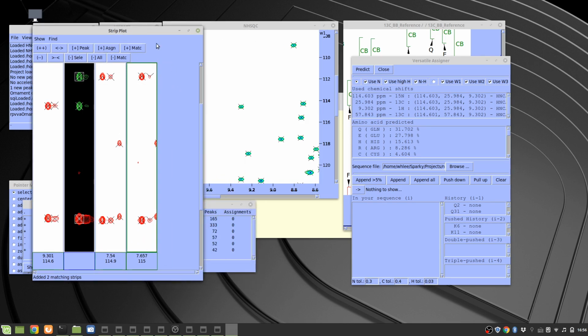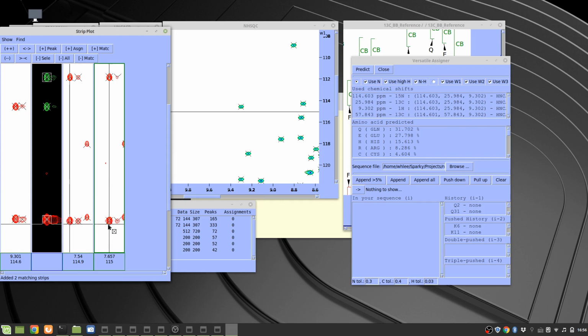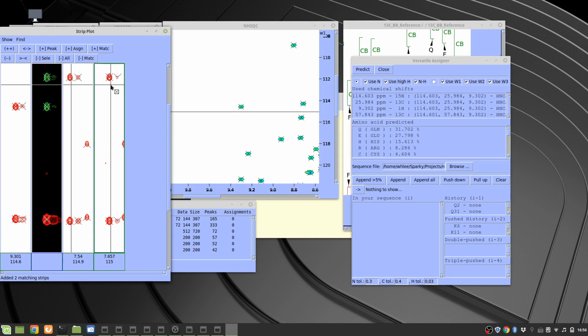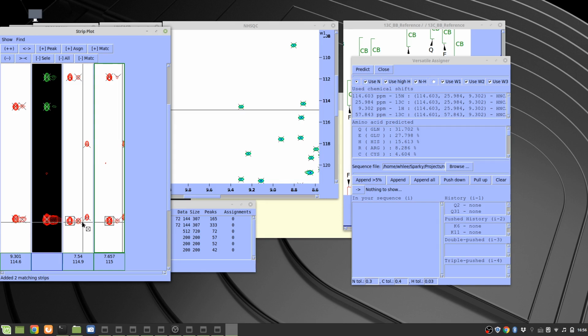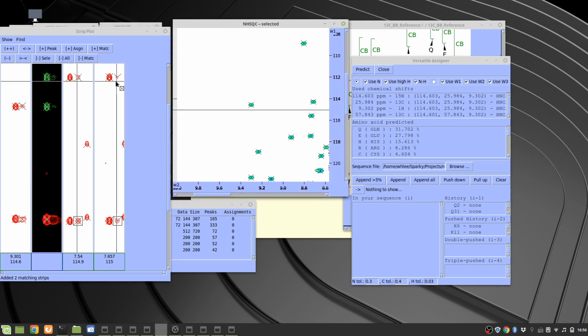Their peaks are very close. These are pretty weak, but this is more robust, and you can see that they are side by side, right? We want to see the NHSQC at the correct position.